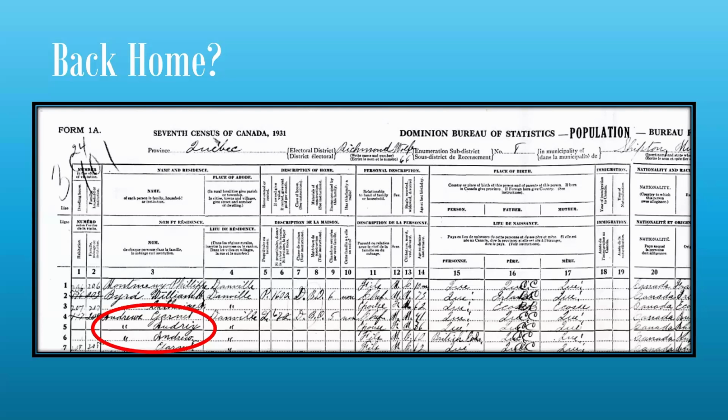In the meantime, I do know that those two sons went back to British Columbia and lived out their lives there. So that is something, but you can see how much information you can glean from one little census, and by doing that, just tracking it each and every time.